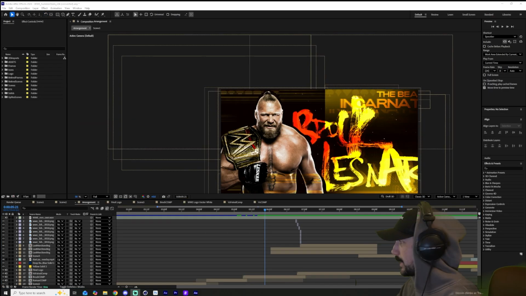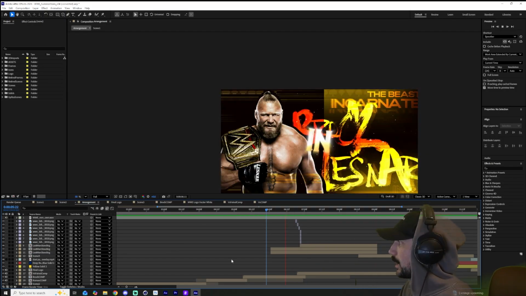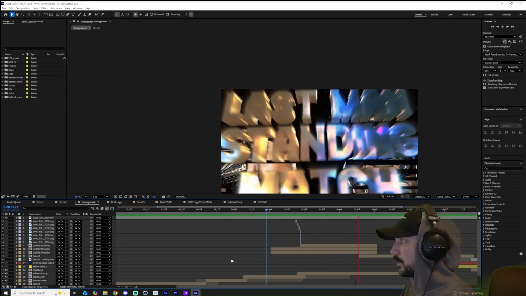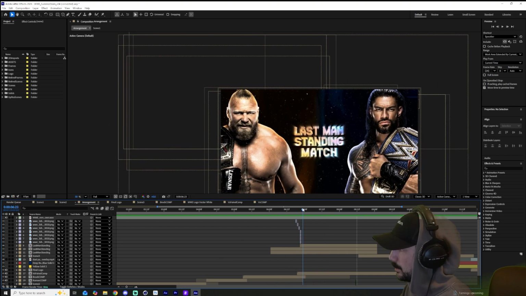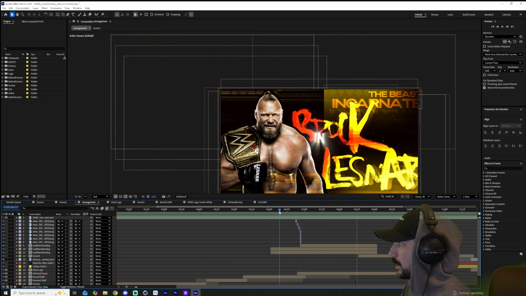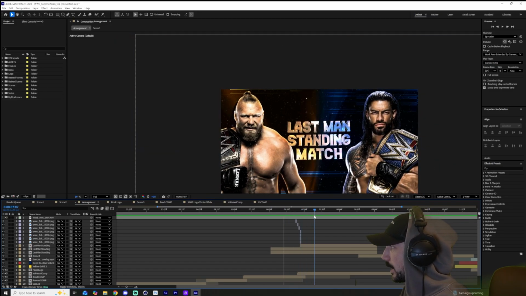Alrighty, now that we talked about the talents, we are going to be talking about the transitional 3D text that you see here in a last standing match. Now this text was made in Cinema 4D. As you can see, it's on transparent alpha. Maybe you don't see, but we're going to walk through exactly how we did this in Cinema 4D. So let's go ahead and hop into it.